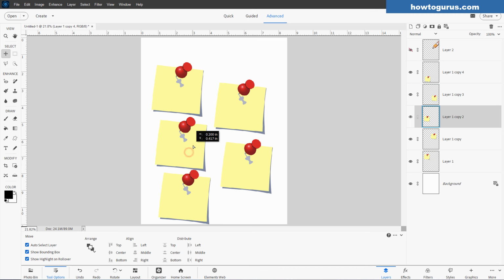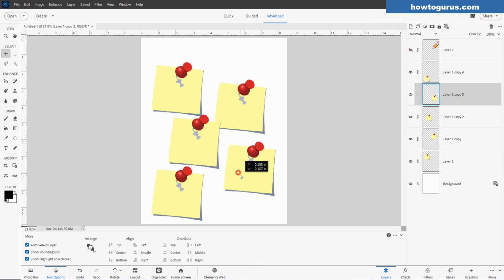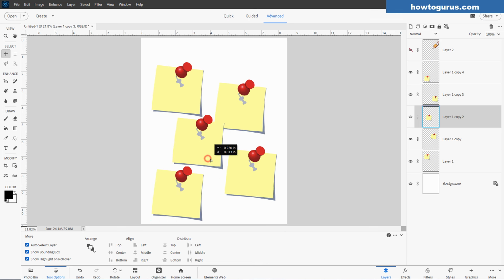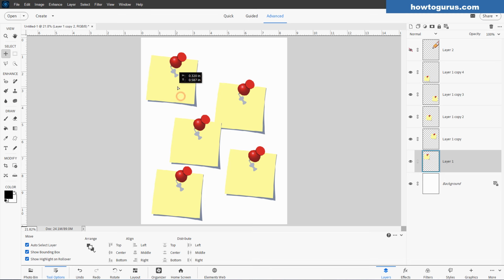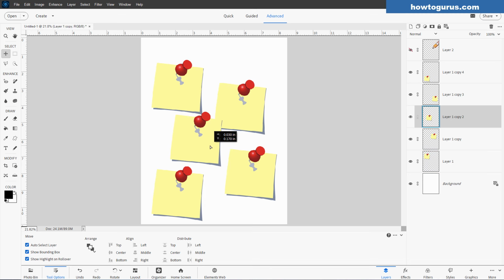Now at this point, you can come in and decide to change the size if you want. I had these smaller on the sample image. It's a little bit larger on this one. So I think having an overlap is kind of fun in there, just a little additional something. And here's where the auto select layer is really nice. You just click on an image like that and you can drag it around and put it anywhere you want to without having to go over and select that layer.